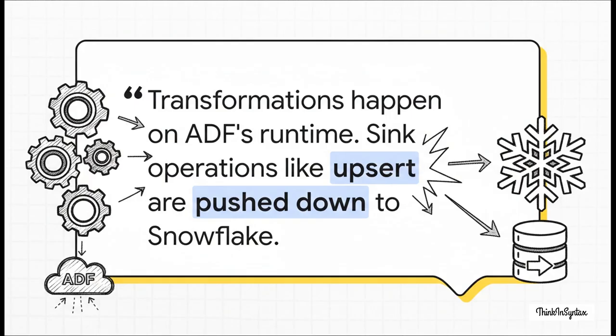Well, here we go. The definitive answer from Linda Wang at Microsoft. And the answer is, it's kind of a hybrid. So your transformations in the middle of the flow, like joins and filters, those happen on ADF's own runtime. But, and this is the critical part, the final commands to write the data, the insert, update, upsert, or delete, those are pushed down and run natively inside the Snowflake engine. And understanding that difference is absolutely key to designing efficient pipelines.